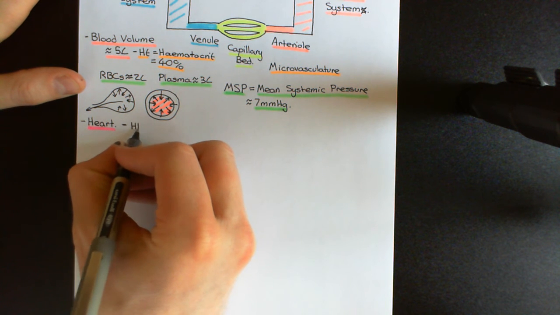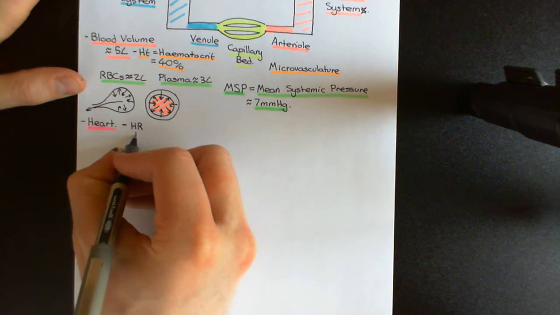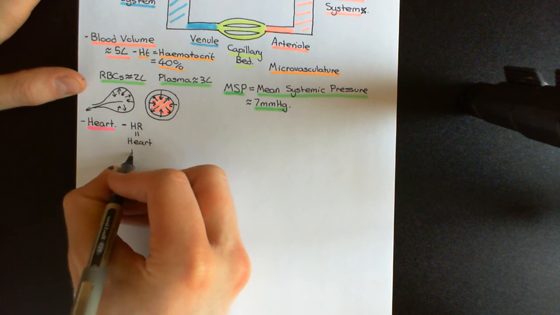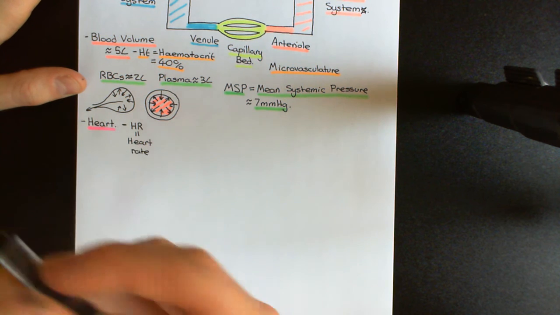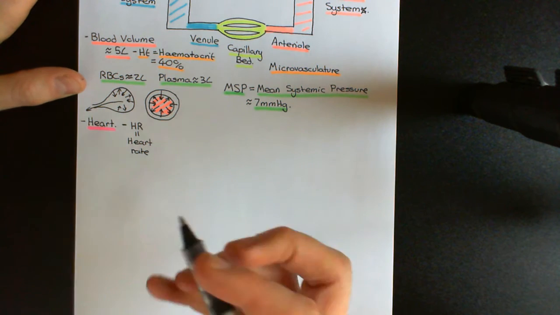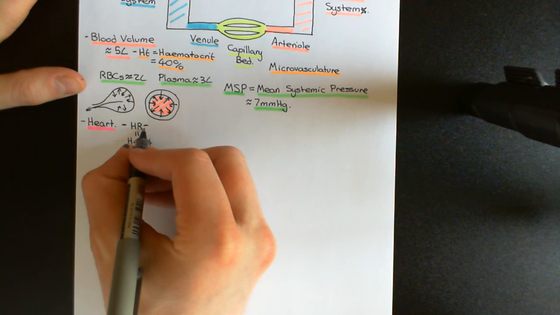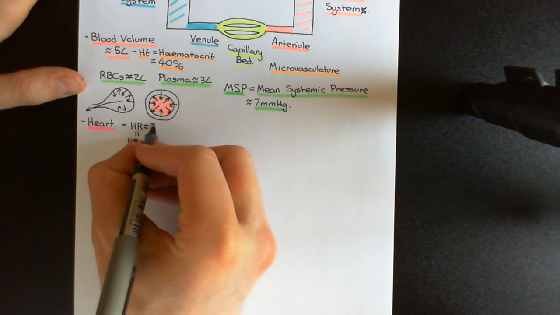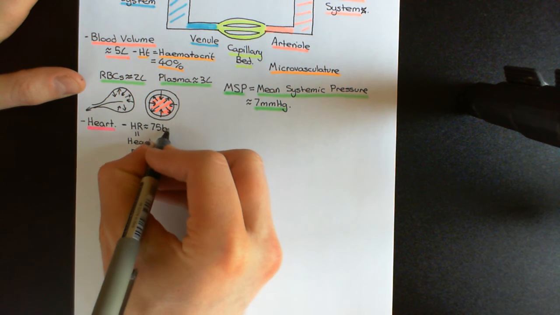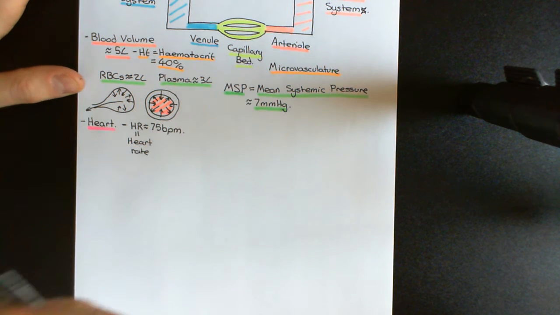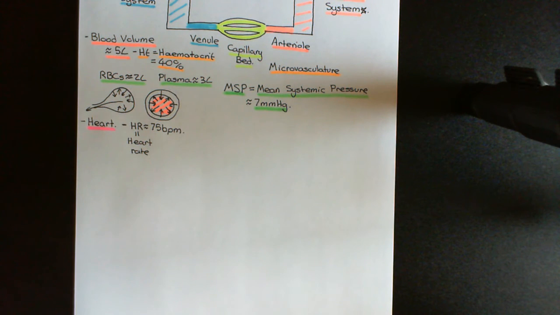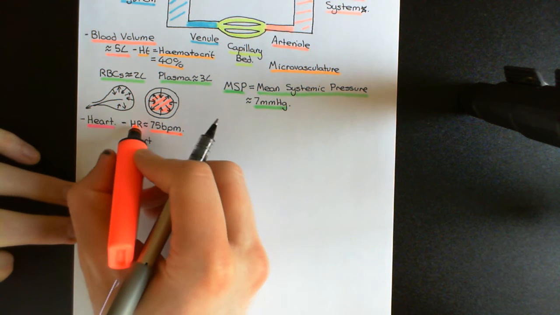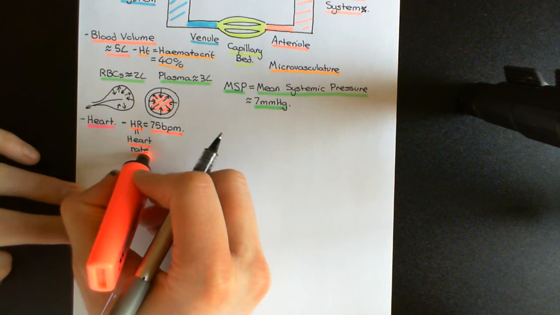We're going to have it beating at a certain rate, so we're going to have heart rate nicely fixed. That's not too much of a simplification because heart rate stays reasonably constant, so this is an okay assumption. We're going to assume that the heart rate is around 75 beats per minute, so 75 times every minute it's going to move a bucket load of blood from the venous side to the arterial side, so that's fine.